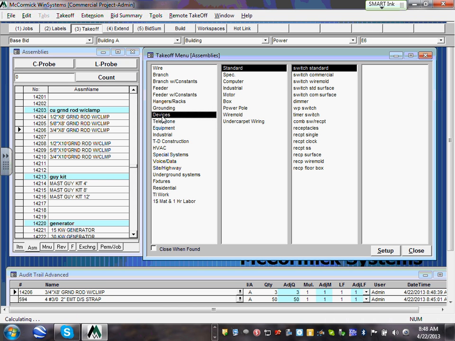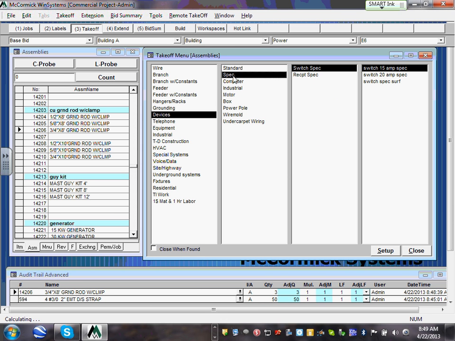I'm going to go back to devices because that's very important. So any question, guys, about the branch circuits and the feeders and the conduit and the wire? Branch circuits, feeders, conduit, wires. And the devil is in the details. When you start playing with this software, guys, you're going to find a lot of good stuff with it. Devices. The most important thing for devices, guys, I'm going to give you a break in 10 minutes here. The most important thing for devices is one little thing: spec. We need the spec type devices. So go to devices, not standard. I'm going to go to spec. Spec is more expensive. When you click on spec, you're going to have spec switches or spec receptacles.